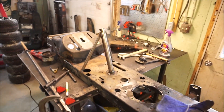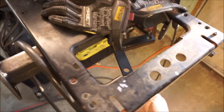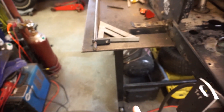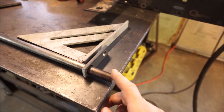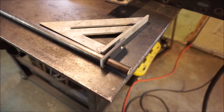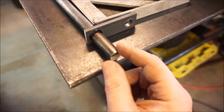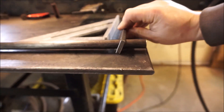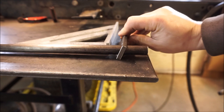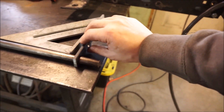Getting ready to weld my steering shaft — I've got my control arm on the bottom. This is about a two inch spread here, center to center, and these are about four, so you're looking at roughly a one-to-two ratio. I also left it a little bit long, and that's going to act as a stop for my steering at lock. I've got a three-quarter inch hole drilled through here for this 5/8 shaft — it's oversized but that gives me the perfect angle to accommodate for the angle of the steering shaft and will keep that control arm parallel with the frame. Going to go ahead and weld this up.